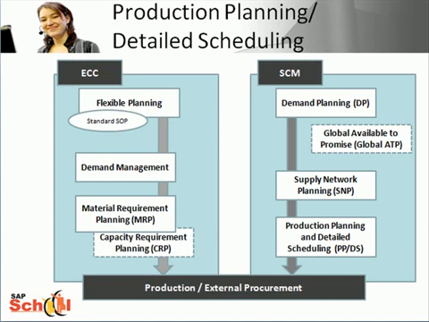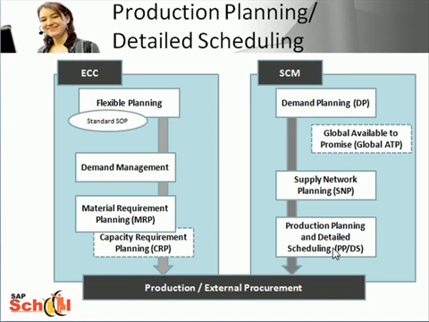Based on the demand program in the producing plant, which consists of planned independent requirements, sales orders, and stock transport requirements, material and capacity planning and external procurement can be carried out. They can be performed in SAP ERP or in SAP SCM. Production, that is the processing of manufacturing orders, is executed in ERP alone. If you recall, SCM is the planning side of things and ECC is the execution side of things.